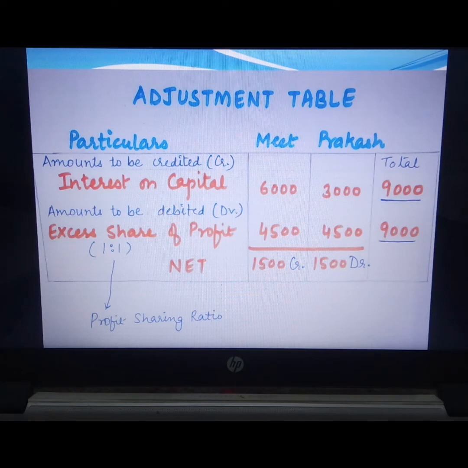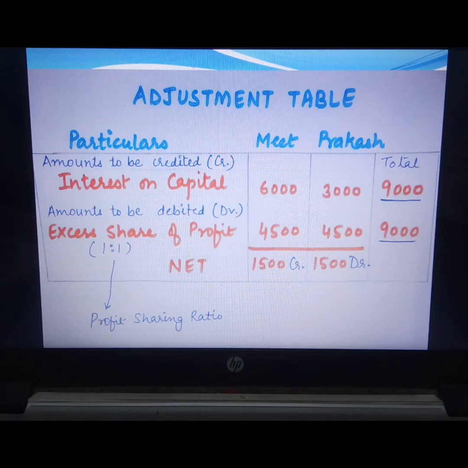ये देखो सीधा सा हिसाब है कि पार्टनर्स को जो दिया जाना चाहिए था और नहीं दिया वो अब आप उनको दे देंगे और उनके अकाउंट्स को क्रेडिट कर देंगे, पर जो गलत दे दिया था उसको ठीक करने के लिए हम उनके अकाउंट्स को उतने अमाउंट से डेबिट कर देंगे.